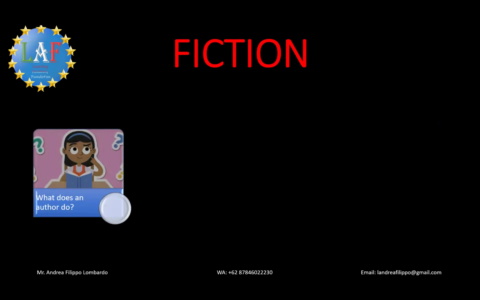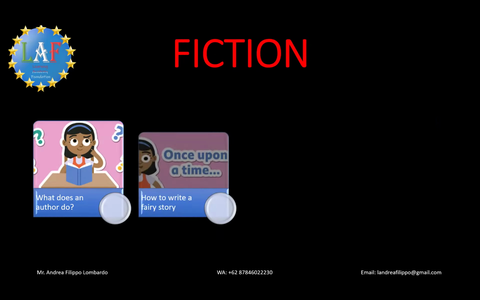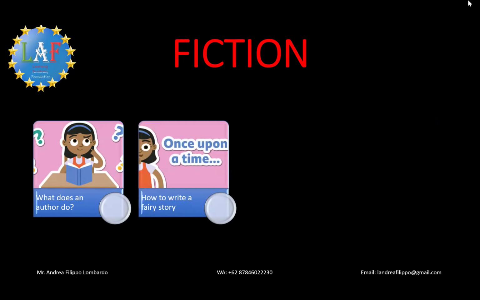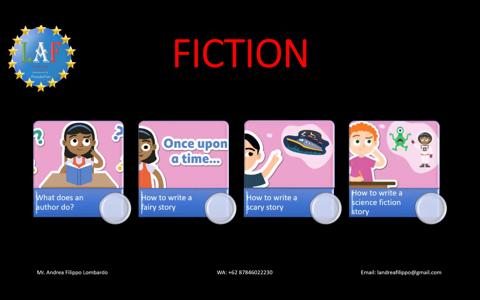After non-fiction, the next section will be about fiction, where the students will find out how an author decides what to write about in a story. They will see that fairy stories start with the words once upon a time, but what comes next? They will find out how scary stories frighten the reader through suspense and shocks. They will see at the end that science fiction stories are usually set in the future and in a world different from ours.